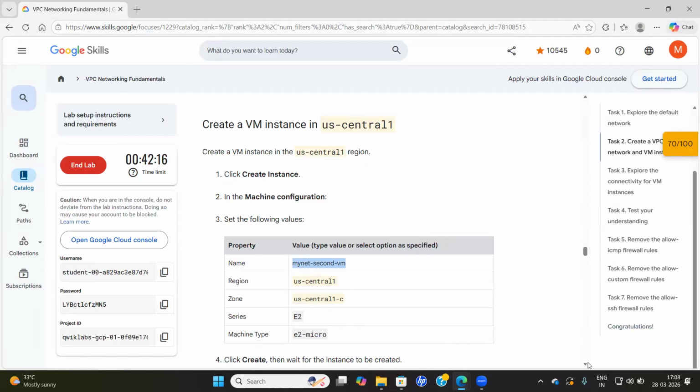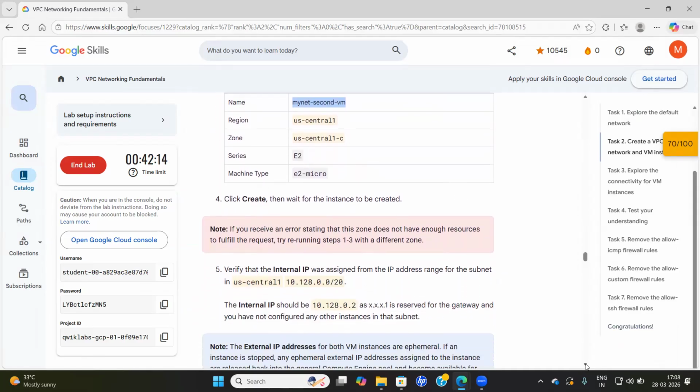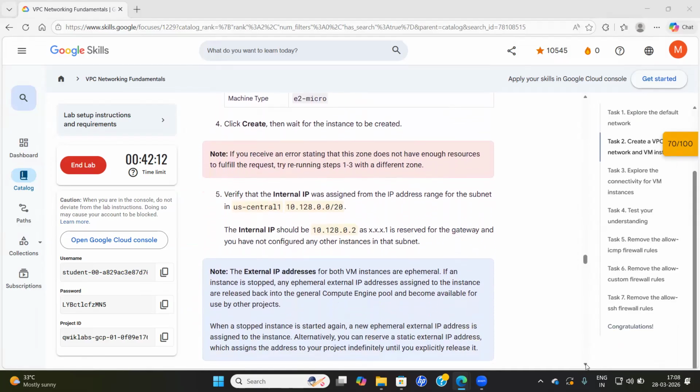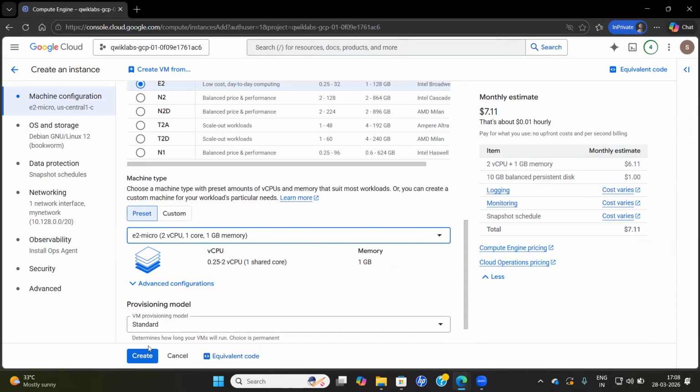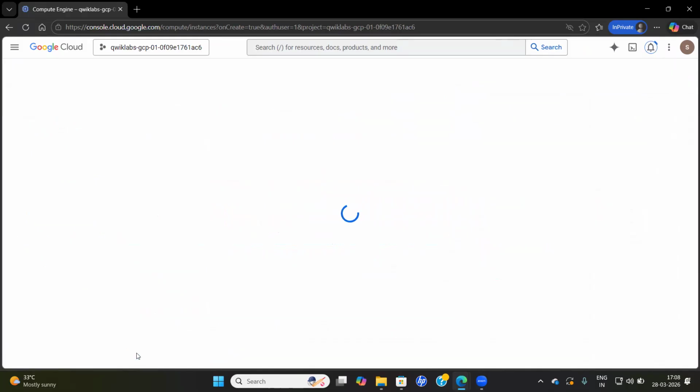Then click on create. Again, you have to click on the create option.